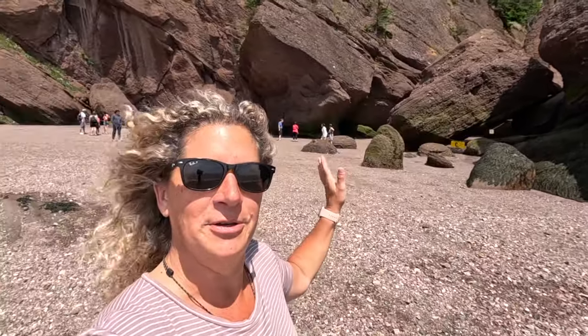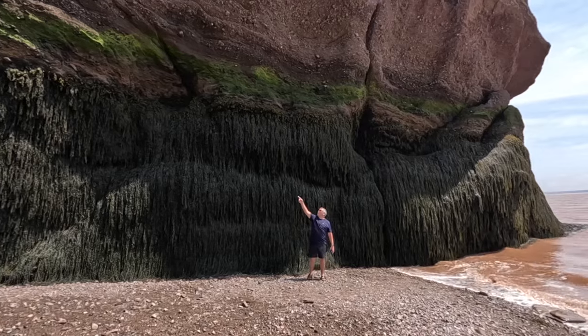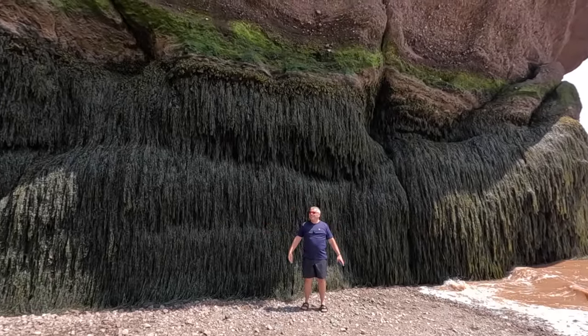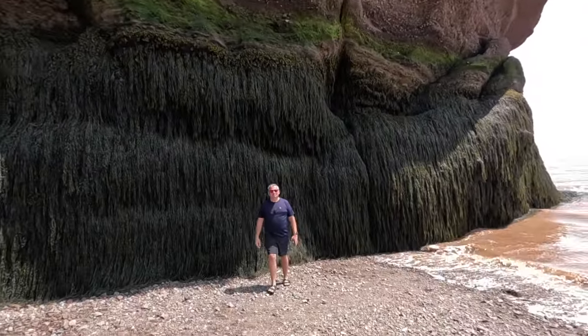Okay, so to demonstrate just how high the tides are and how much the water changes, we're actually quite low down. You can see on the beach, we're by the waterline, and Mitch is gonna stand by the waterline so you can see where the waterline is, just up above the green ring up there. Crazy. And the tide is halfway up already. Yeah, it is.